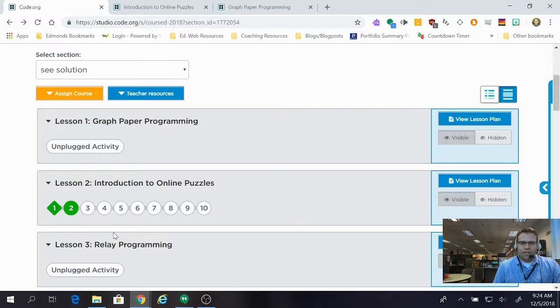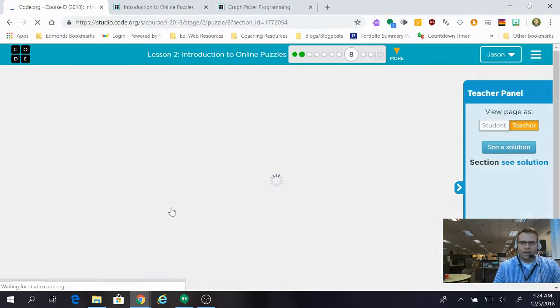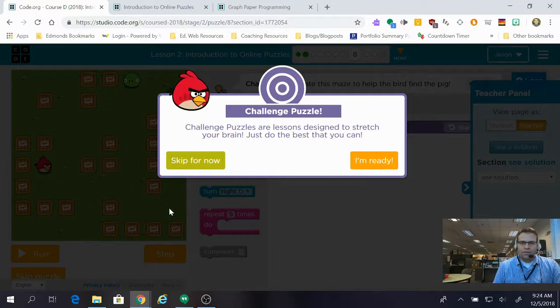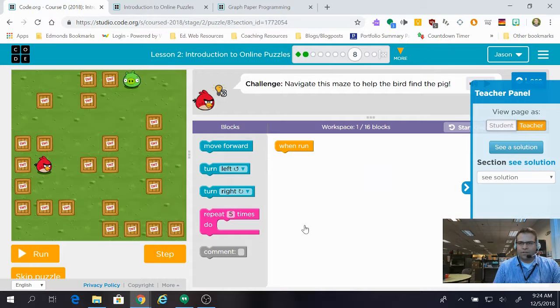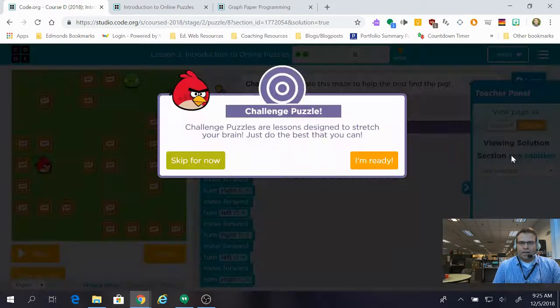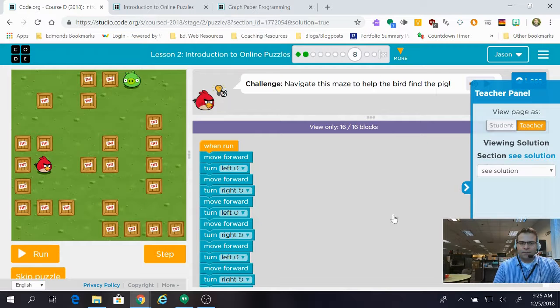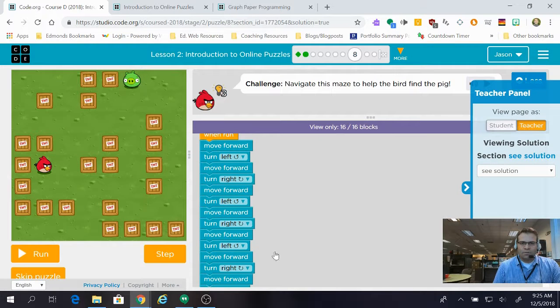But also something that's really great is if you are stumped with the solution to one of the activities, like I'll just do number 8 here, and you need to see the solution to help a student through the problem. You can actually click on the activity and then click See a Solution, and then it will show you the completed activity so that you can support the kids with that if they're stuck.